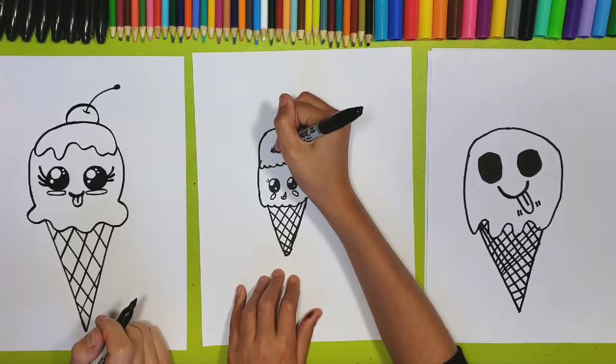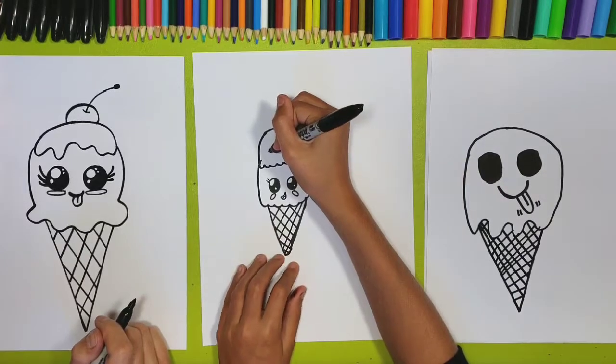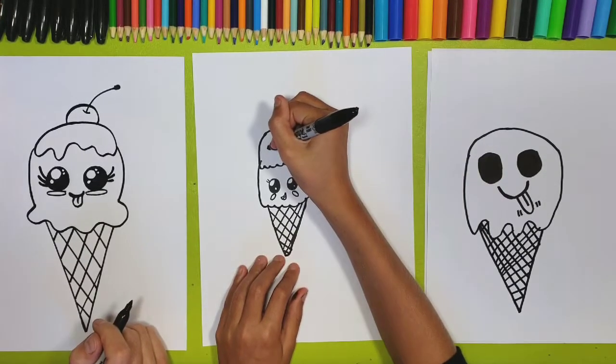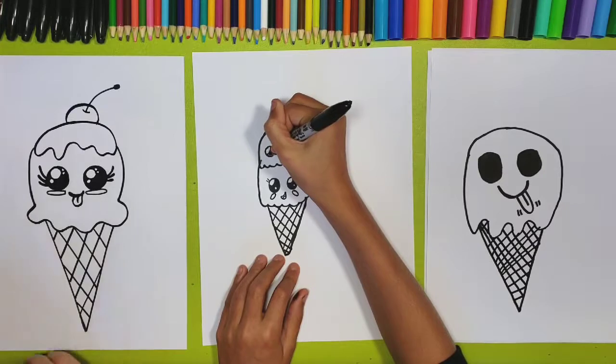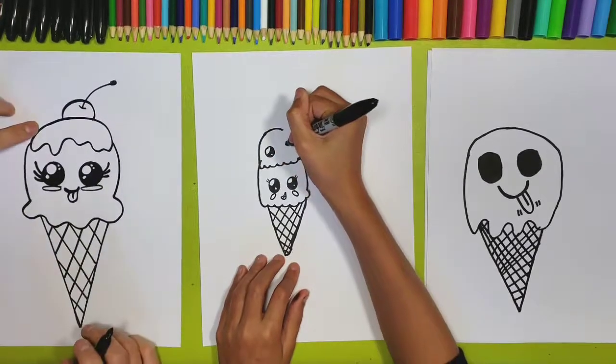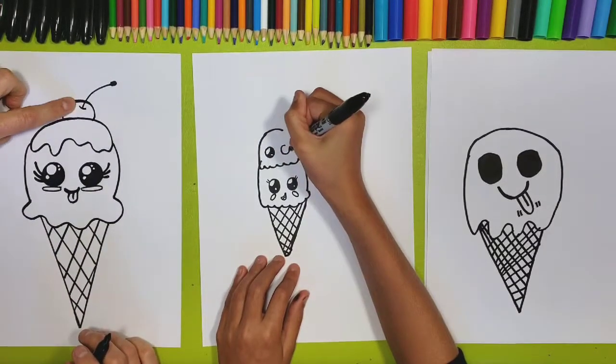And then you can draw your face up here again. You can draw the same face or a different face. But I'm going to draw the same face. Yeah, because of course we want to make it cute, so we're making cute ice cream cones. So she's going to draw a face on her second scoop. And if you wanted to make whipped cream or fudge and cherries, you can do that.